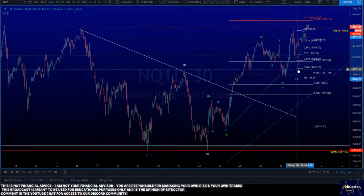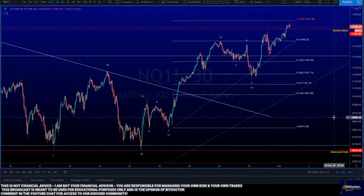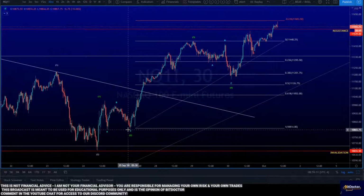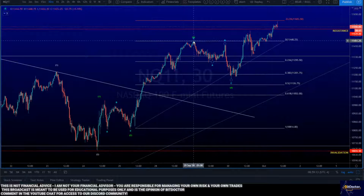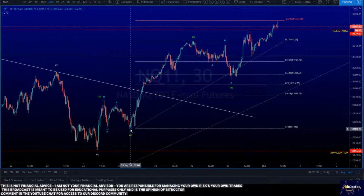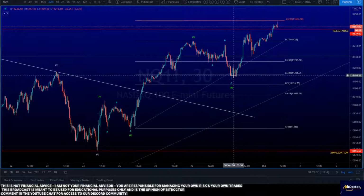Let me just delete this for a moment. Let's zoom in on this and look at it. We've got 1, ABC into the 2, a big wave up. We have a dominant pivot up here, A, B, and then we come back down here to the 382. You had probably more than 2 opportunities, because this spanned over the course of an hour down here. You had an opportunity to buy at the 382. If you didn't buy down here, you had the opportunity to buy back here.